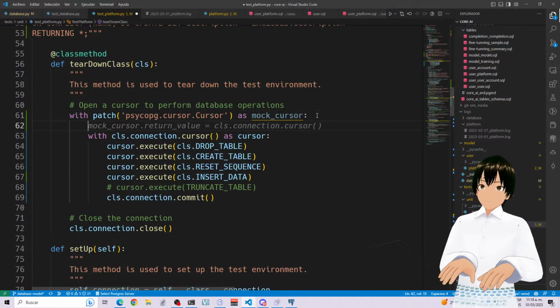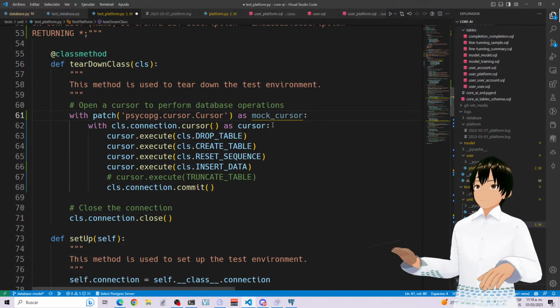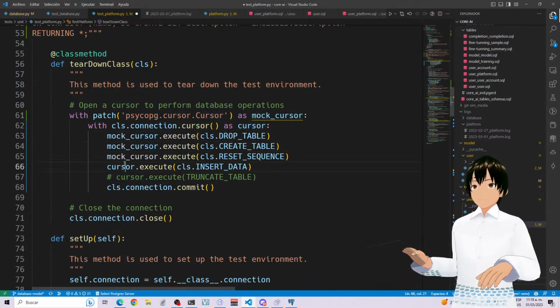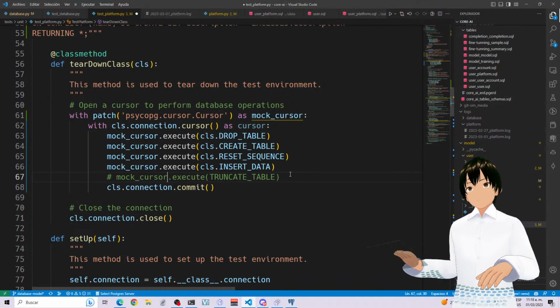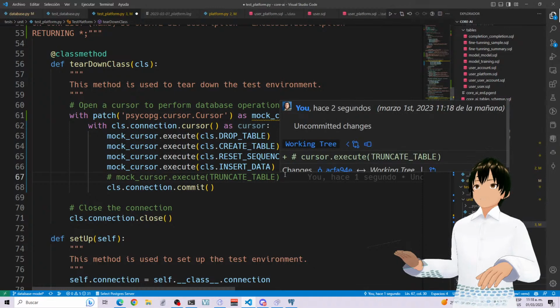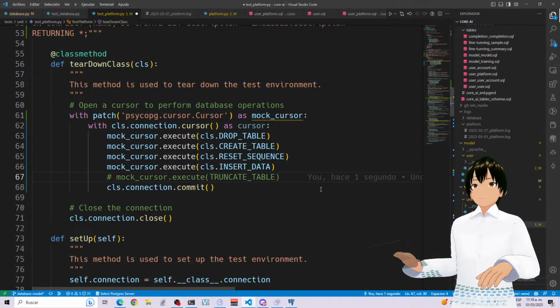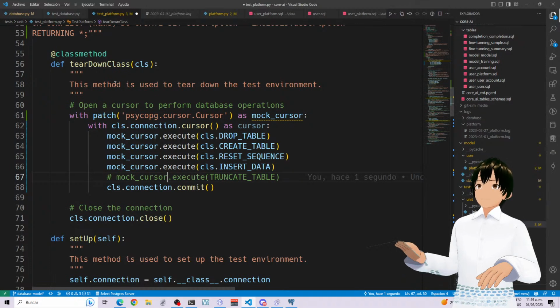Okay, let's see. This is the teardown. That should be enough to avoid anything else.